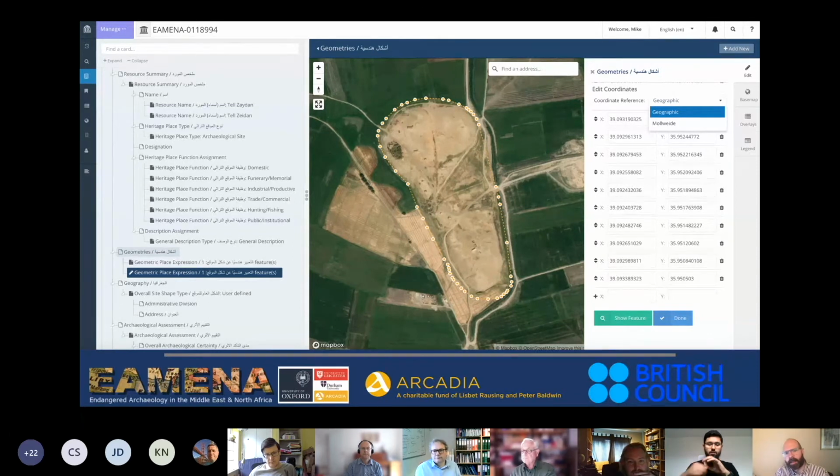Okay, so I just wanted to show some of the custom developments that we've either designed or worked with Farallon or Knowledge Integration to design. Most are part of core Arches, some are not. This is back to the prehistoric site in Syria, Tel Zaydan, that you've seen. But to note here is that we're now able to drag and drop KML files directly into the map, and also directly edit the coordinates here. You can also change the geographic reference system now, and add whichever ones you want in your settings file.